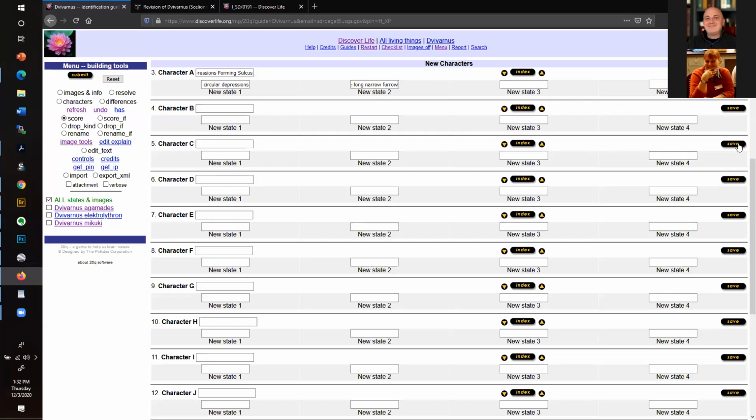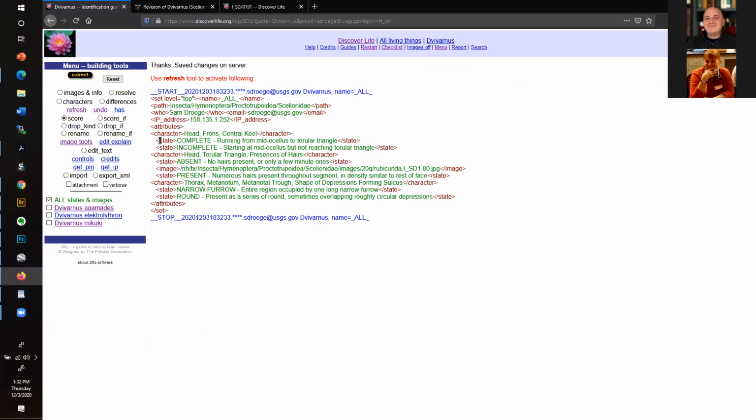All I do is hit any of these save buttons. Here's our XML code. It doesn't make any difference to anybody, but if you see something weird up here, other than thanks, save changes on server, like a warning, then some problem has come up and something is corrupted, and you may need to redo it, or you may have to go to an undo, or sometimes it's that you didn't click on the right thing, and it'll say did nothing, you need to click on something, you know, that kind of thing.